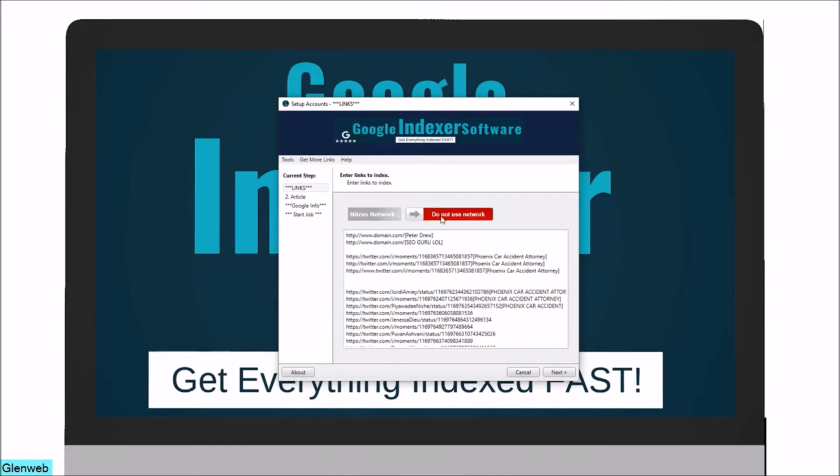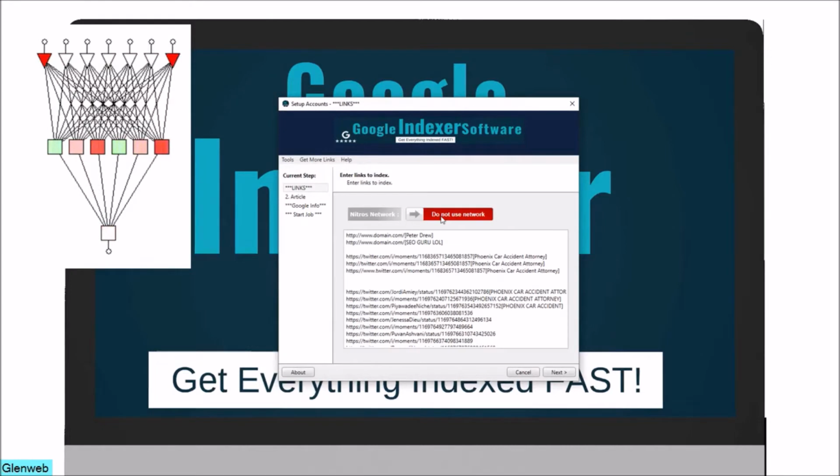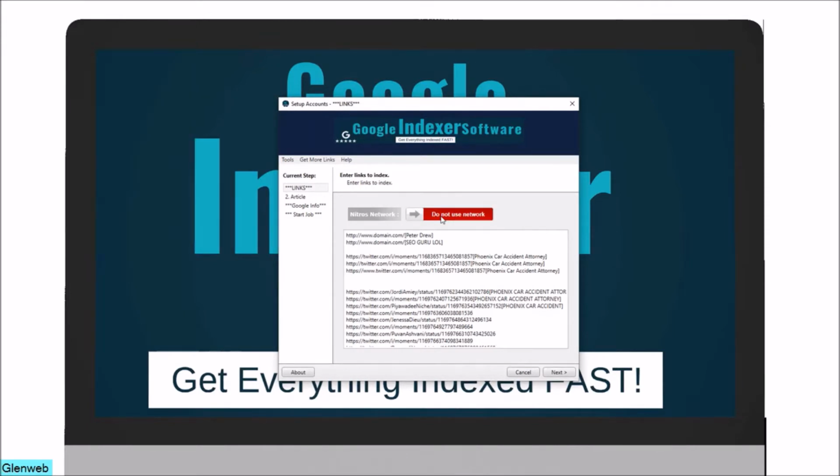What this does is put links to the site you are creating right now in our database, which is then grabbed from other people using this software and places links to this site you've just created at the bottom of other Google sites. And those other Google sites have links from other Google sites on them, and those sites have links from other Google sites on them. So you get the idea of how powerful this Nitrous Network feature is.